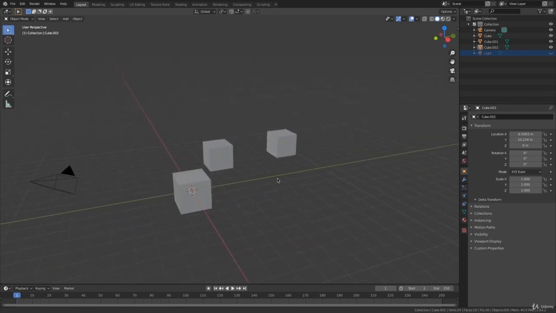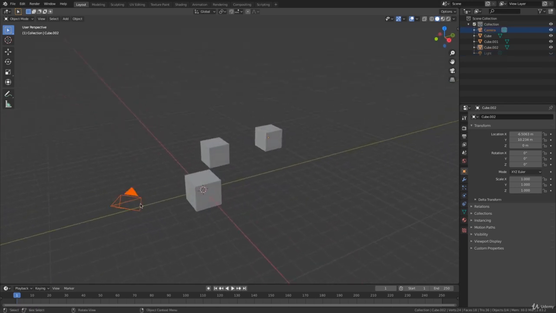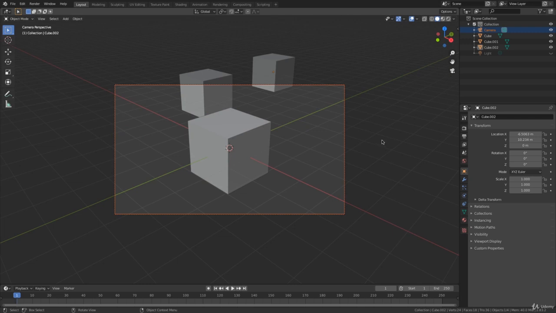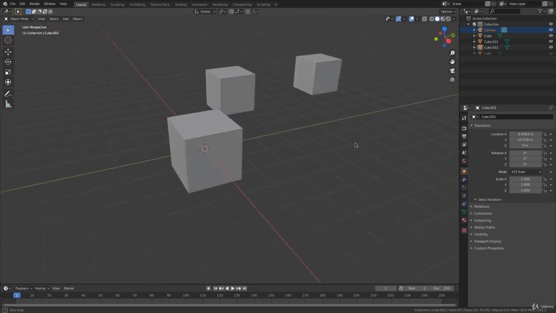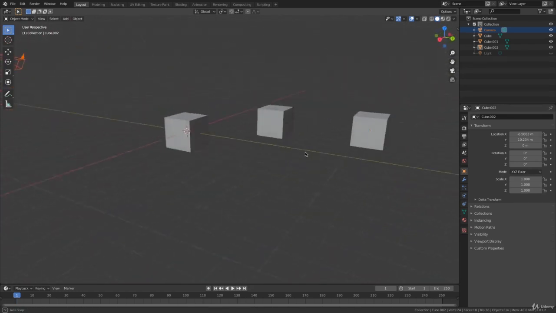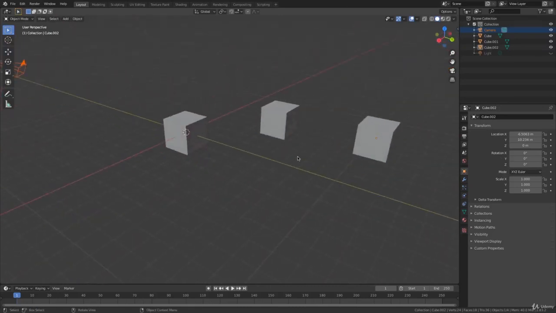So to look through your camera, you can see this is our camera in our scene. To look through this camera, you're going to click on this little camera icon right here. So that will jump into your camera view, and the minute that you move your scene around, you're going to see it's going to jump out of that camera view, and then you are in the normal orbit view where you can orbit around your scene.